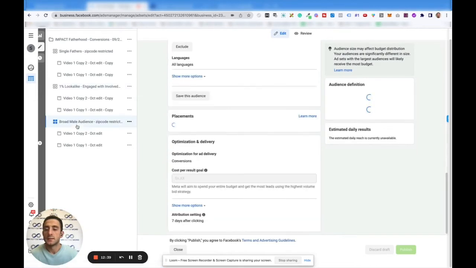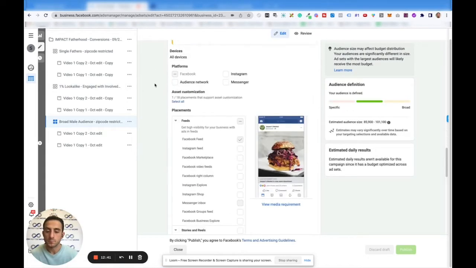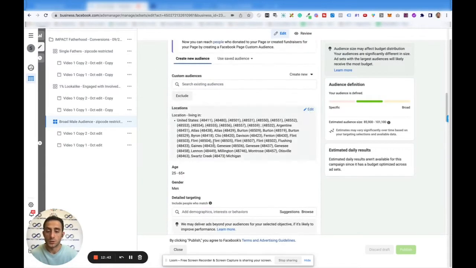So the last ad set that we did was pretty sure just zip code. So zip code and men, no custom audience, no demographics, super broad. It's pretty much just asking Facebook, hey, let me see if your system, your AI and your machine learning, can help us find the right people based on who is clicking these ads in the first place. So those are the 3 ad sets.